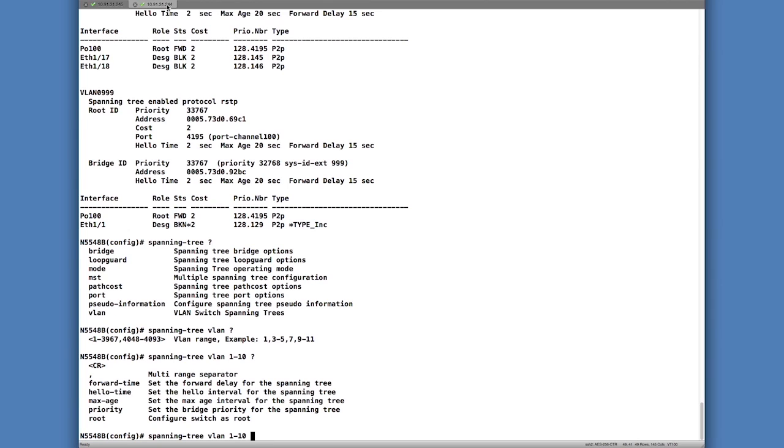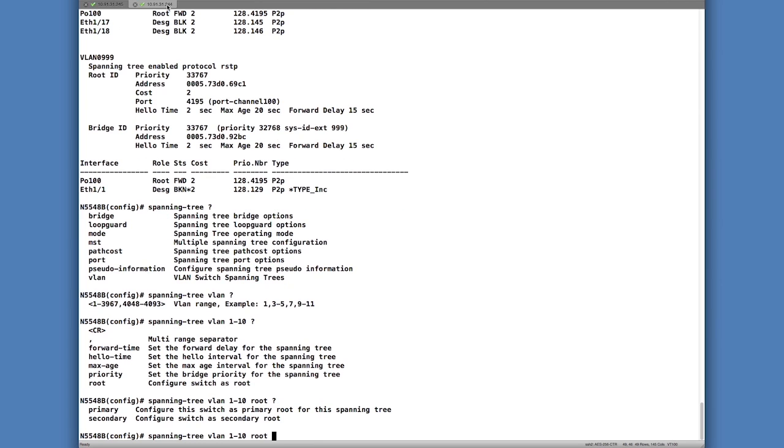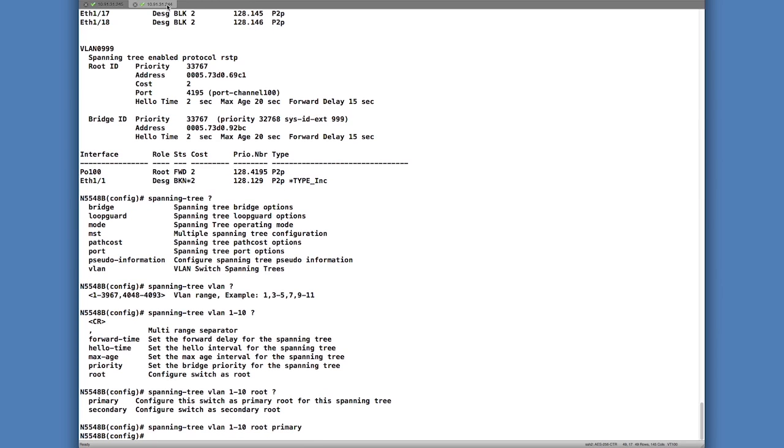I can set this one by one or as a group, or I can simply just say, I want this switch to be the root. Let's make it the primary. Press enter. Now this switch will be the primary root bridge for VLANs 1 through 10.